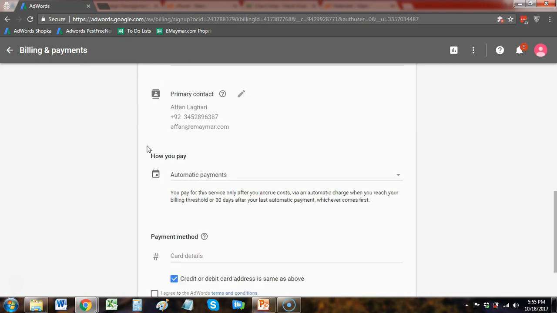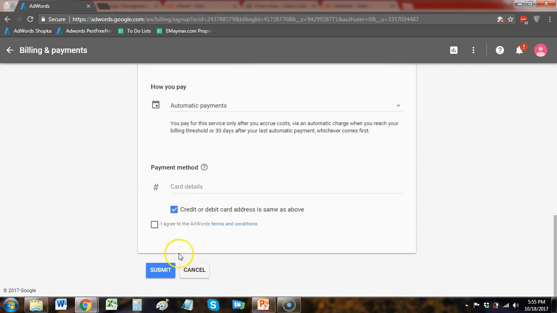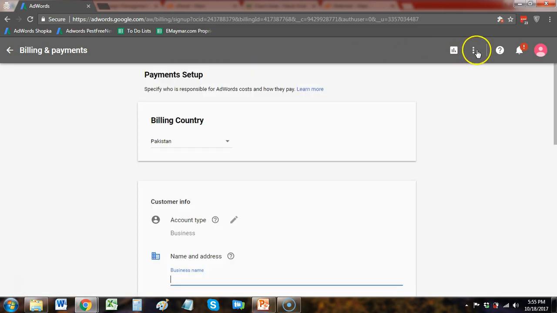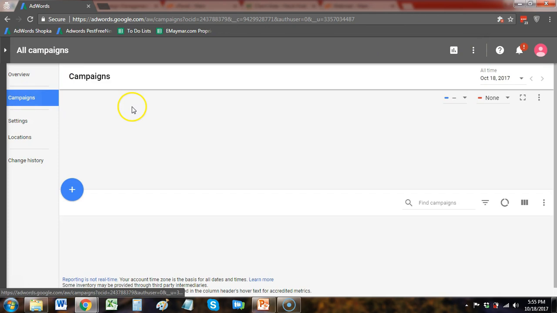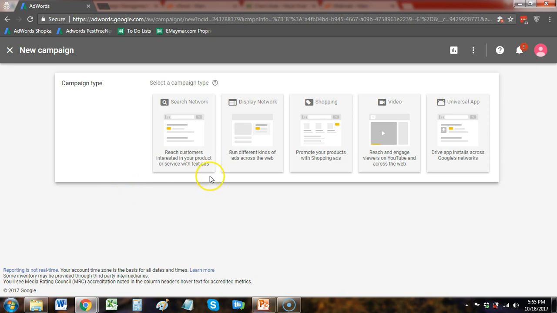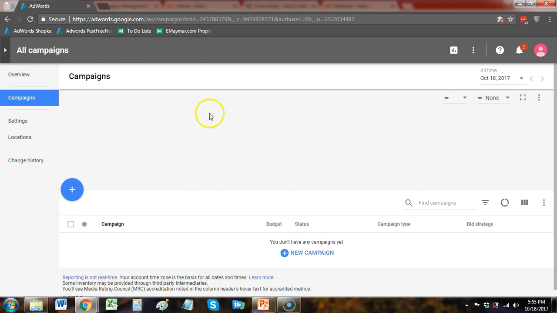Okay, so I haven't set up billing yet, and you can see it has given me the account. So I can use the account to test, to get myself trained on how things are working. And you can create campaigns, you can create new ad groups, and you can do all sort of stuff. The campaigns won't run, but if you're trying to learn AdWords, then this is a good thing you can do. You can create a base account, and you don't need to have billing set up. So the campaigns won't run even if you make them. So you can go here, create an account, and play with it.